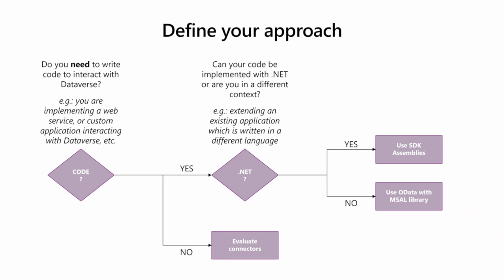In this case, you'll need to implement Dataverse calls as HTTP methods, and we suggest you use the Microsoft Authentication Library to simplify authentication steps. For more information about the organization service versus the OData Web API, the SDK assemblies, and Microsoft Authentication Library, please see the linked resources in the following slides.